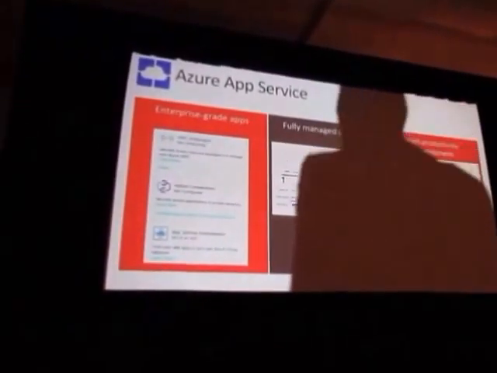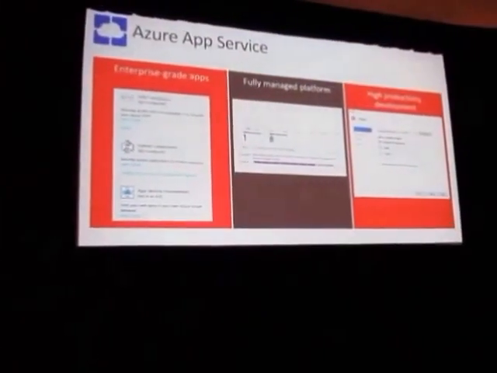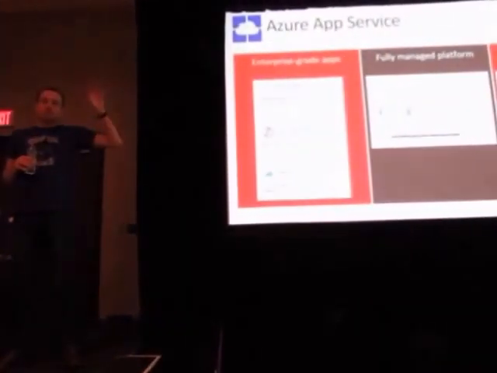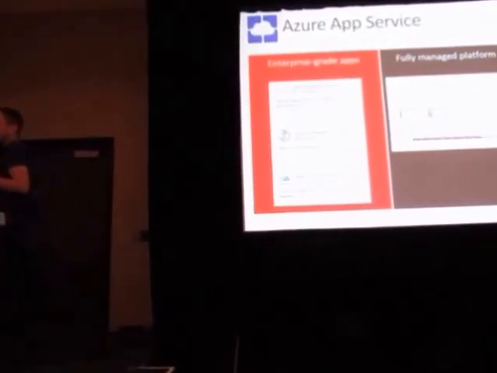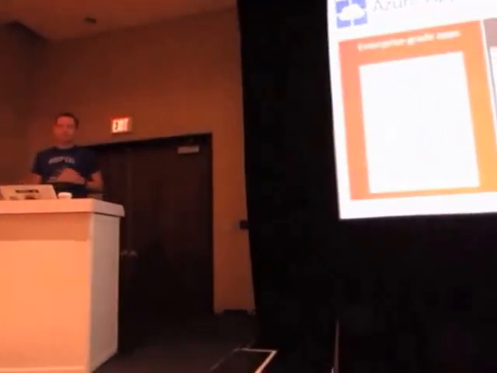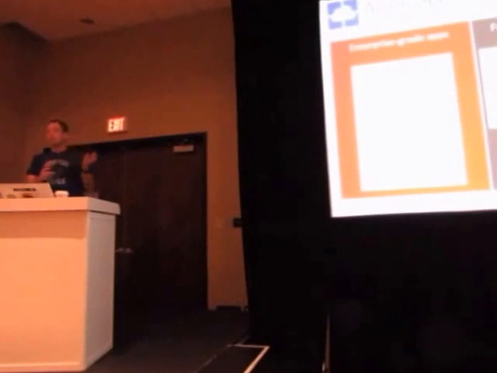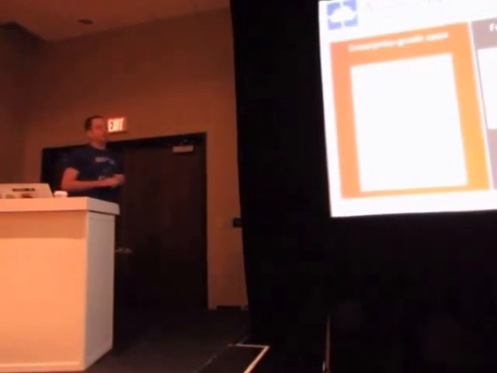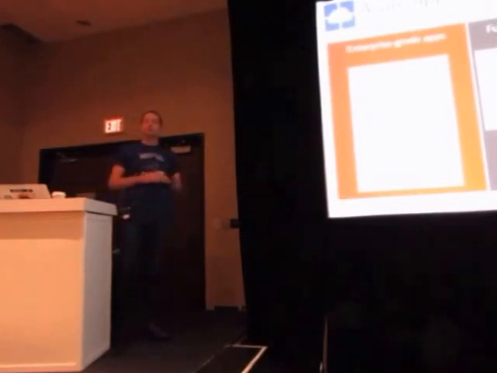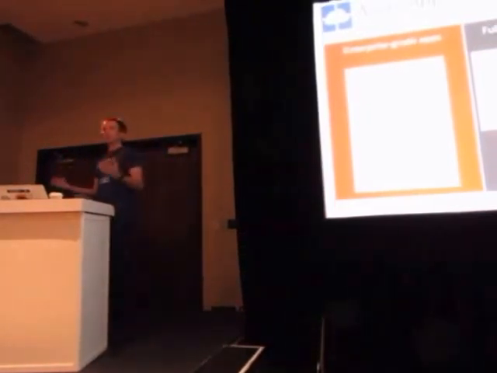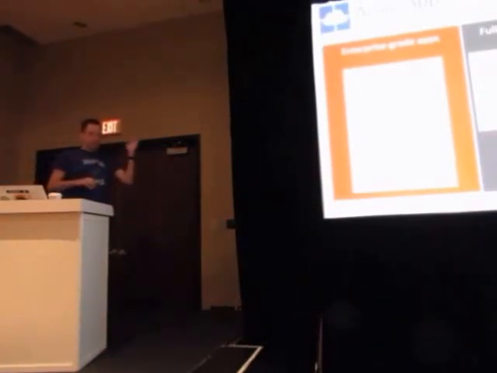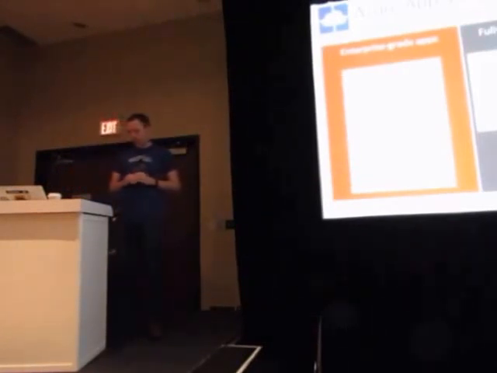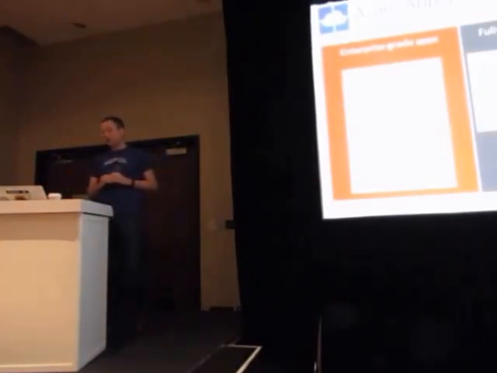So app service we think of as being the top of the application stack, in the sense that it's focused on a couple of specific but very common and popular types of applications, verticals, which is really around building web applications, either websites or web API applications, or mobile backend services. So you've got a mobile application or a desktop client application that users are interacting with, entering data. You need to have some cloud piece that's acting as the backing for that.